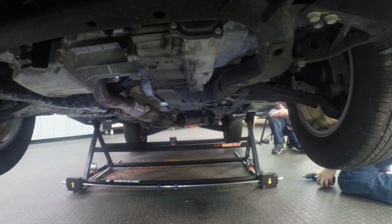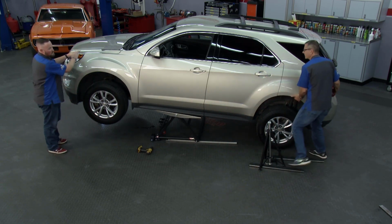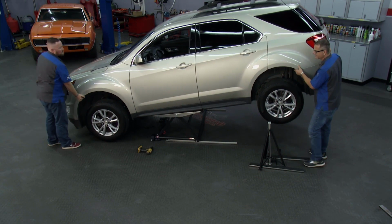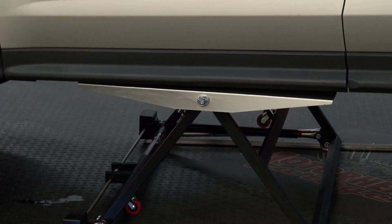Now, you could have moved it back a little bit. It may have lifted it up, but watch this. This is the beauty of it. I mean, probably one hand, you can tilt this joker up anywhere you want. You want it to go forward. You want it to go back. Here you go. I could go do an exhaust system. Yeah, it's a great change. Yeah. Voila. Go do your oil change.